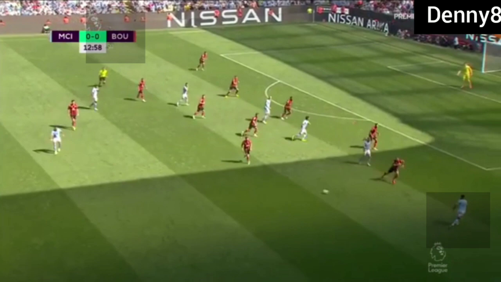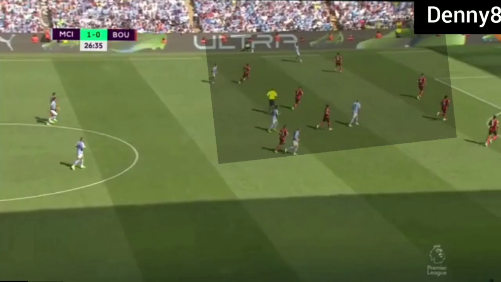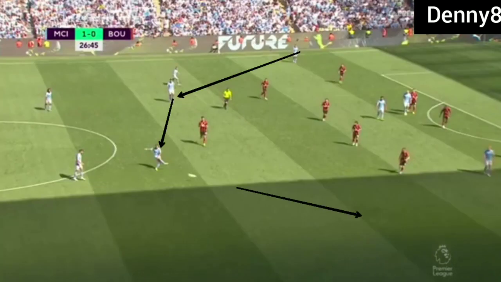Committing players in the wide zone was overloading Bournemouth's defense. Bournemouth's defense and midfield were drifting wide due to the wide zone being overloaded. Due to the wide drift of midfield and defense, space opened up on the far flank and Man City were switching flank with the help of pivots. With the defense being out of position, there were opportunities for Mahrez.